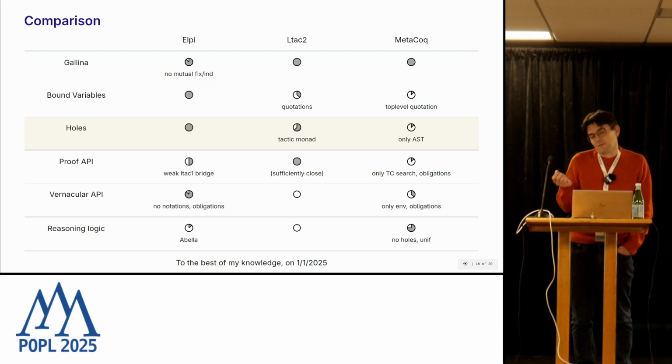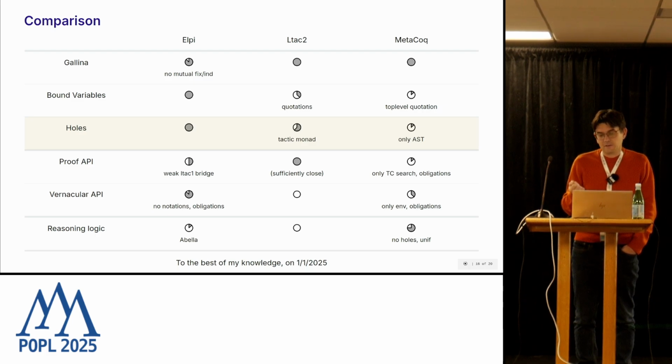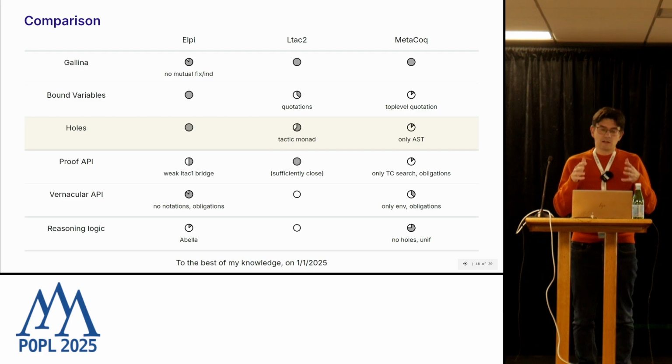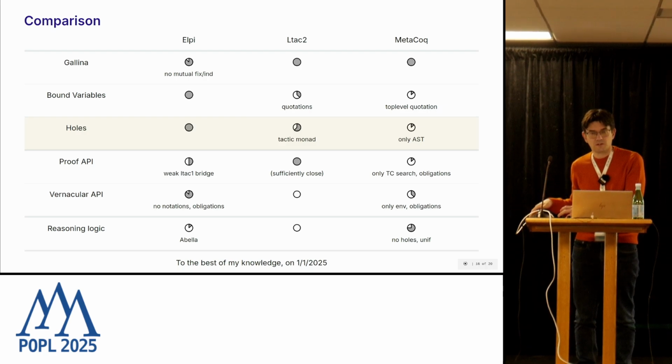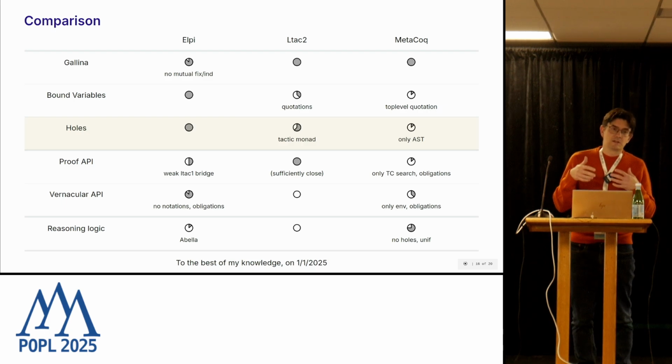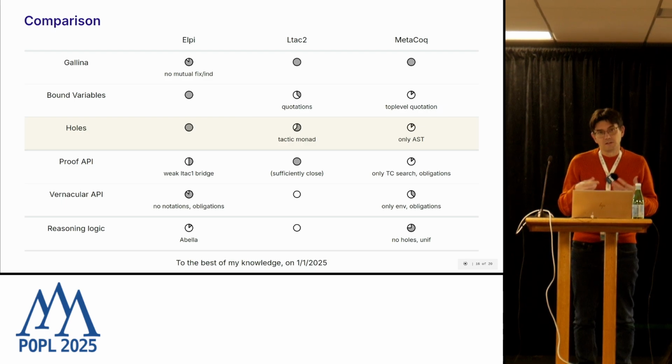While in meta-Coq you have the evar node in the syntax tree, but no support for it yet. LTAC2 is halfway because it's like ML, but it's implemented on top of the proof monad, the tactic monad of the proof engine of Rocq. So this tactic monad has a state, and the state is the evar substitution, so you don't see that. You don't have to thread around a state, but still you have to use APIs to manipulate evars because they are not a primitive notion of the programming language.